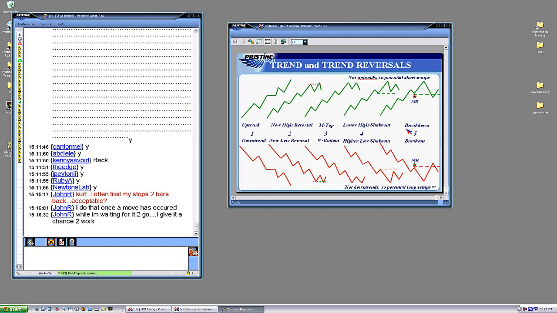Examples 3 through 5 are most questionable. No longer are we in an uptrend, and in fact, we can potentially short the right setups. So an M top, we can short a lower high if it was to form. A lower high shakeout. What we have here is a strong move up, move back down to major support, lower high, and here this is starting to come back down. Now, this may hold major support once again, or it breaks through it. We have to wait and see.